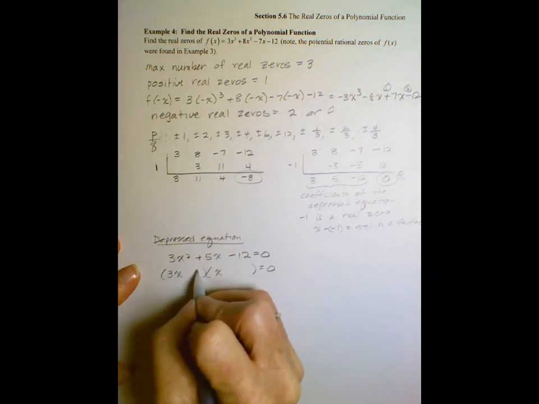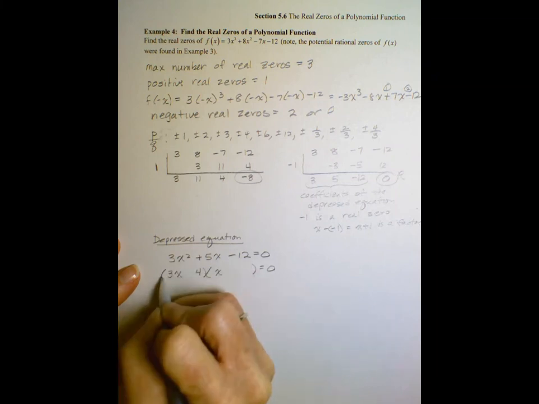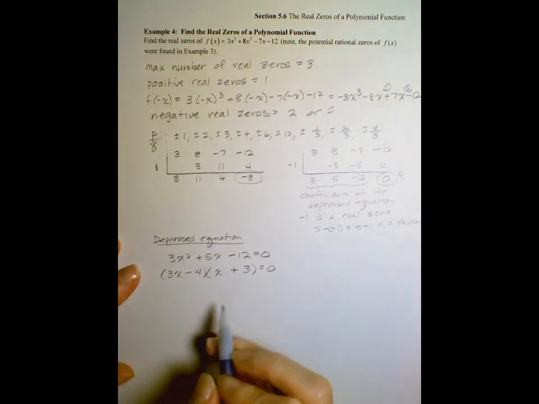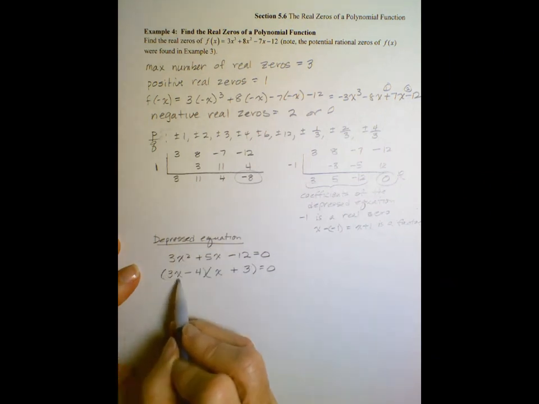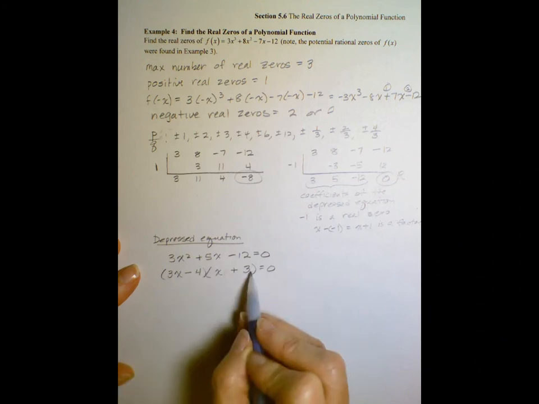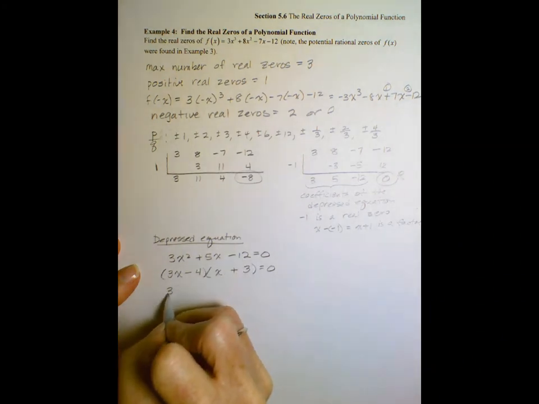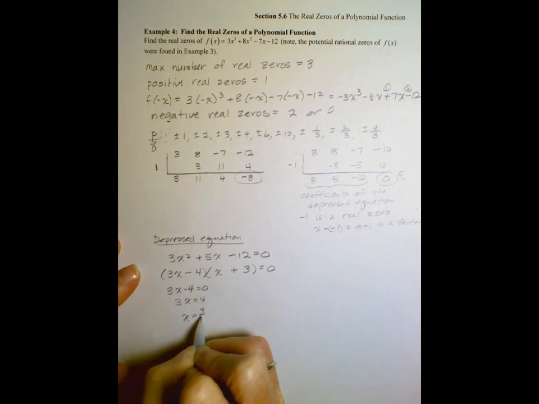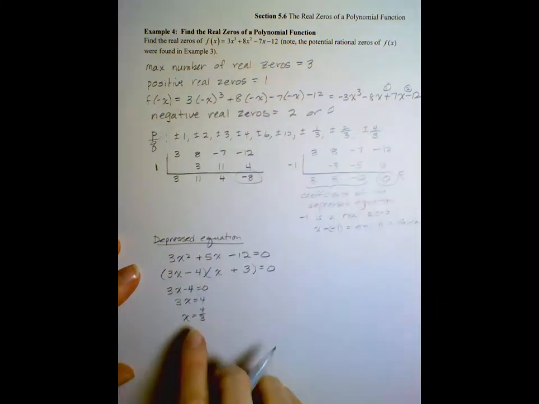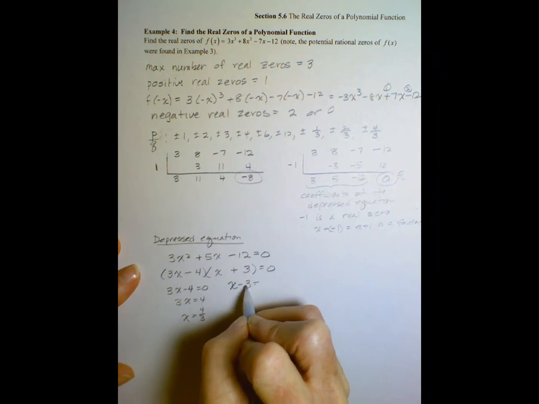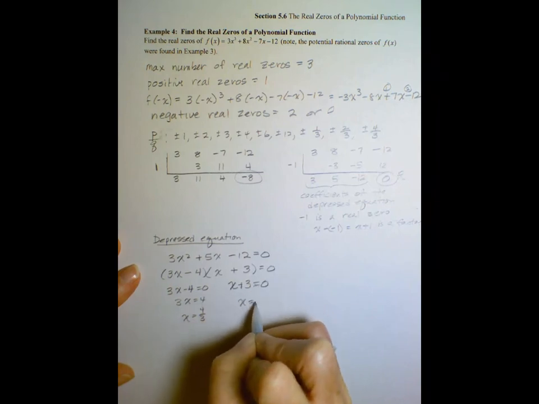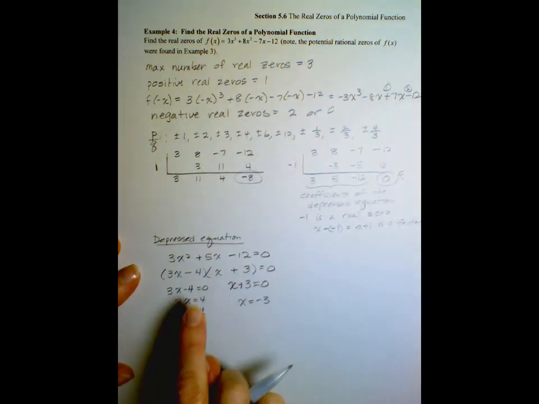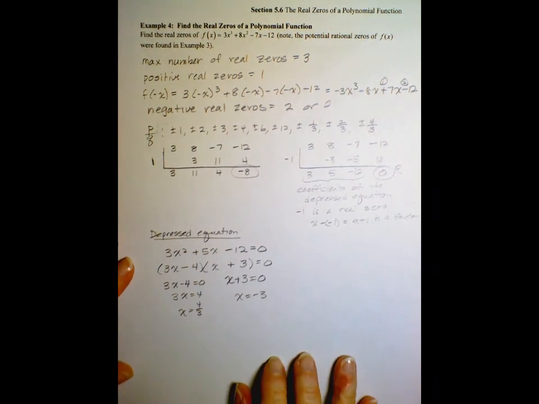Let's see. 9 and 4. Yeah. So if I make that positive and that negative, so 3x squared, there's positive 9 minus 4 would give me the 5, and negative 4 times positive 3, the 12. So 3x minus 4 equals 0, 3x equals 4, and x equals 4 thirds. Notice that's on my list, and it's positive. x plus 3 equals 0, x equals negative 3. There's the other negative. We found negative 1, negative 3, positive 4 thirds. They all ended up being rational, and they're all on our list.